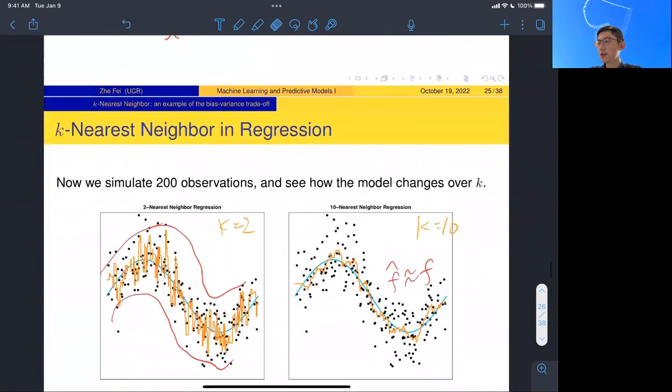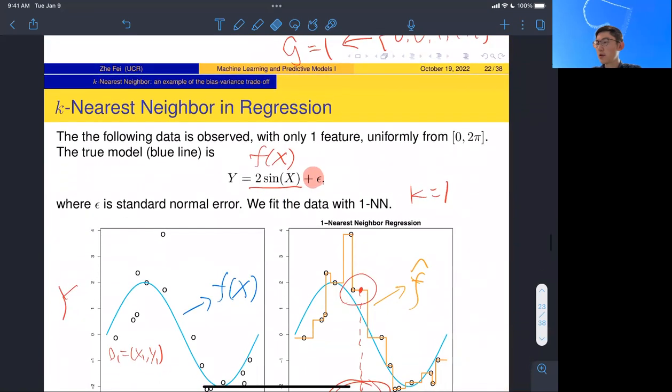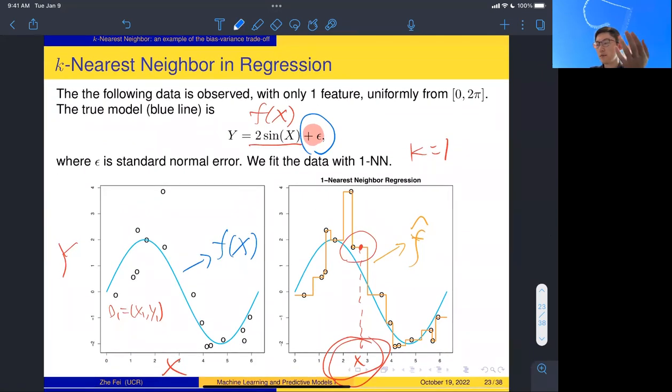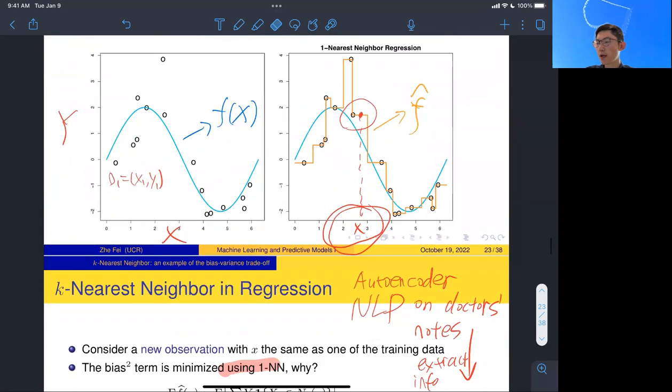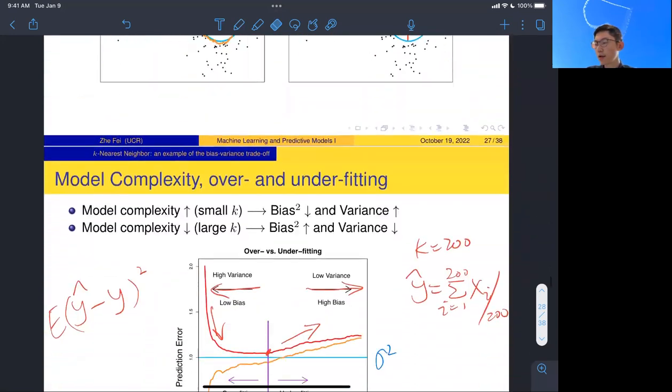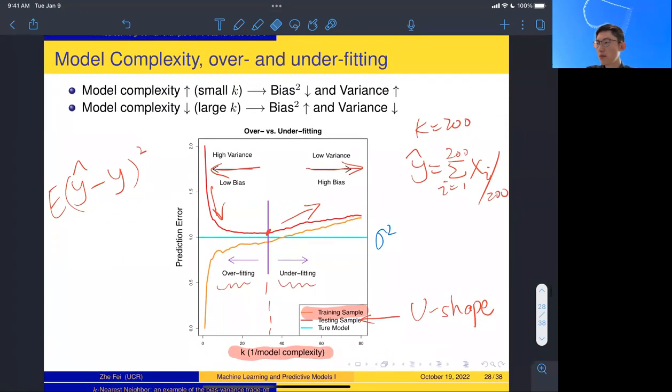We know that because of this error epsilon that we added to the model. So we cannot model the error. In other words, this variance of the error would always be in the model. So sigma square is basically the variance we would get even if we use the true model. The scale of the prediction error here is the expectation with respect to the true error sigma square, divided by sigma square. That's why we see it corresponding to 1. So for the true model, the ratio is 1. That's like a reference line.